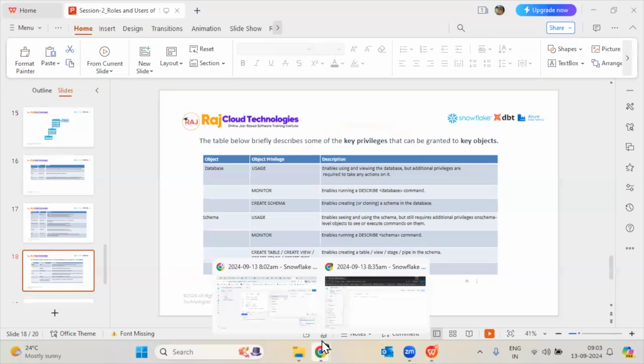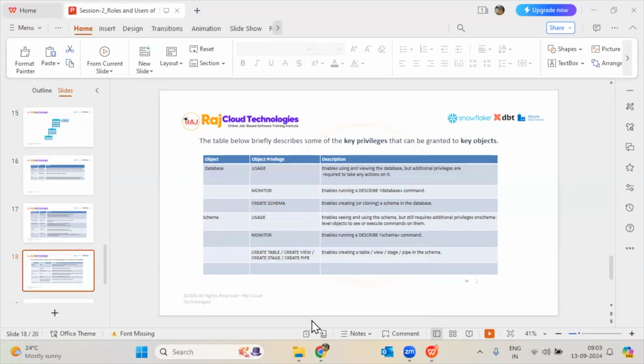Sharma, stage is the layer which helps to get the data from a cloud provider or local. From any place you can get the data into tables using the stage layer. Pipe loads data continuously; you will load the data into Snowflake from AWS or any cloud provider.